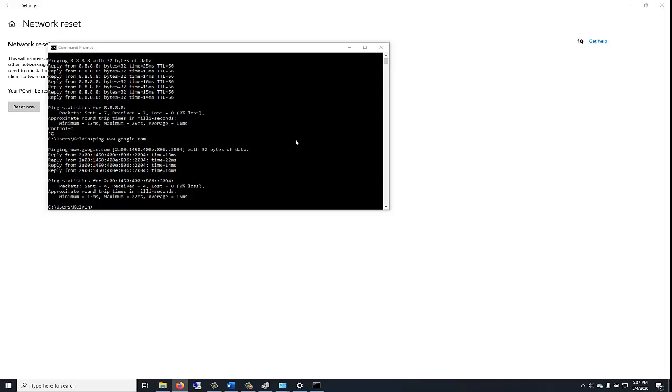So after trying all these options, and if nothing works, if you have a network cable connected to your computer, you can take that network cable out, wait for like 10 seconds, and then plug it in again and see if the problem is resolved. If the problem is not resolved, make sure that you restart your computer. And before you log onto your computer, if you are using a laptop, make sure that you connect to the wireless network before you log onto the computer. So when you log onto the computer, automatically you have a network connection.